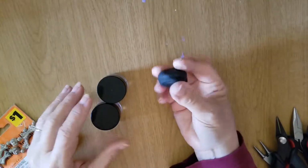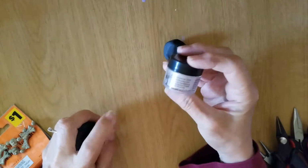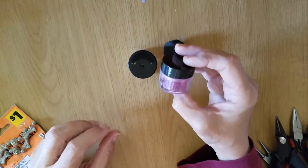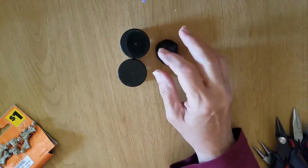Hello, for this project today, I have some black clay. I have interference violet mica powder, duo red blue mica powder, and you could use eyeshadow, and you don't really have to have two different colors.